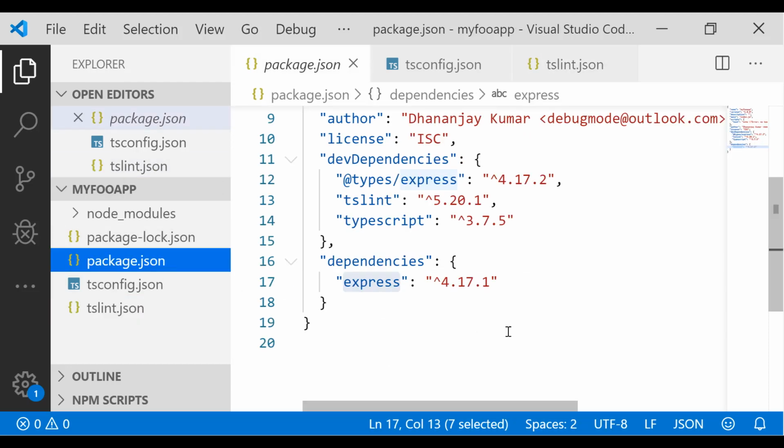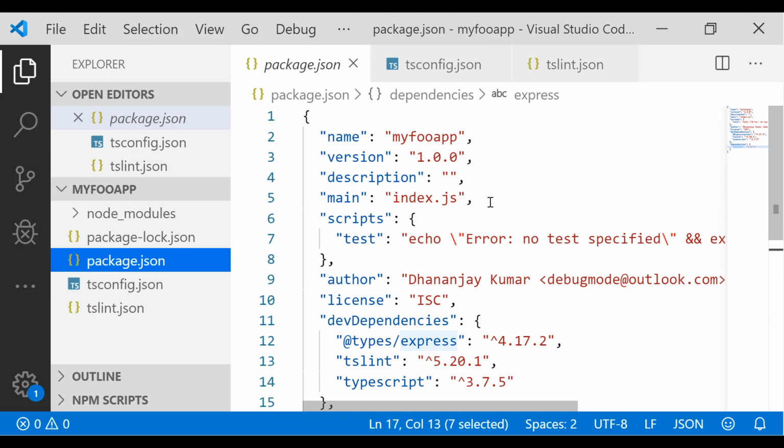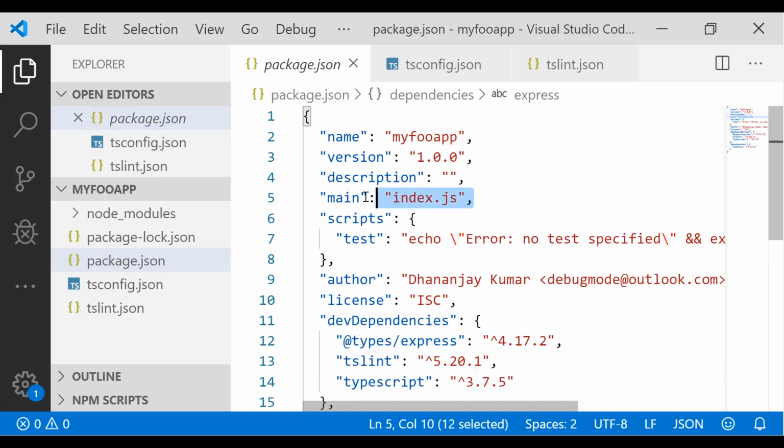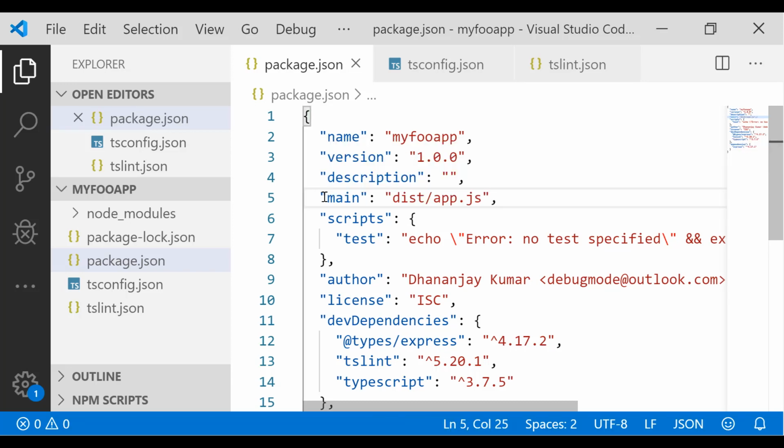Then in package.json, let us create our main file and add a script. We are going to compile all TypeScript files inside a dist folder. So here I'll modify main to dist/app.js, and we are going to add a file called app.ts. We would write code inside app.ts, and that would be compiled and put inside the dist folder by the TypeScript compiler.